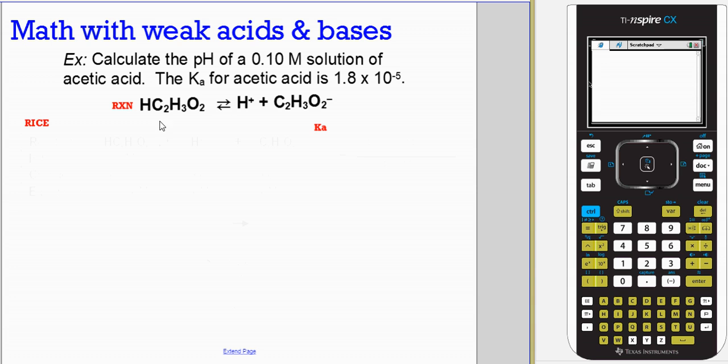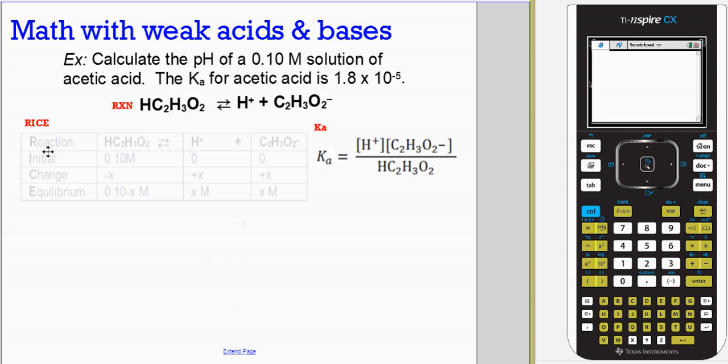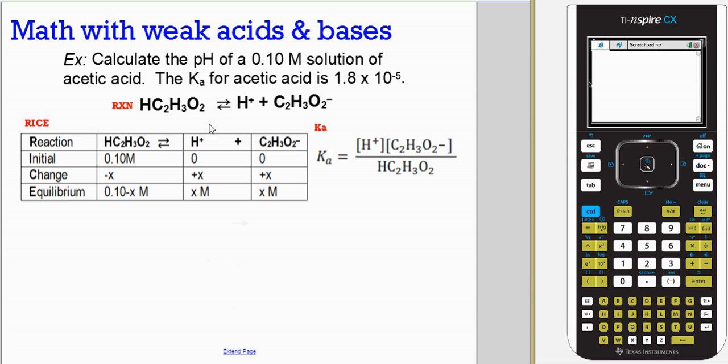First, there's our balanced reaction. Here's acetic acid. We assume it went into water to form hydrogen ions and acetate ions. And if you look at acetate you can say, hey, that's my conjugate base. So my acid, my hydrogen ion, and my conjugate base. Our K-expression is thus hydrogen ion concentration times acetate concentration over acetic acid concentration. And then our RICE diagram. The RICE diagram in this case I've filled out for you. But I'm going to write it as I talk about it just so you can see it happen.